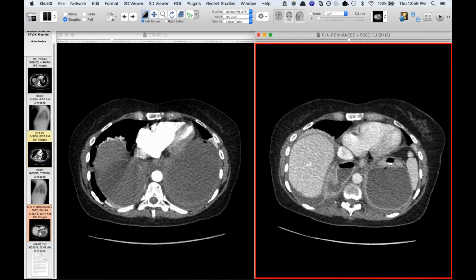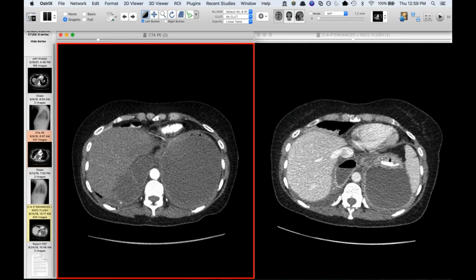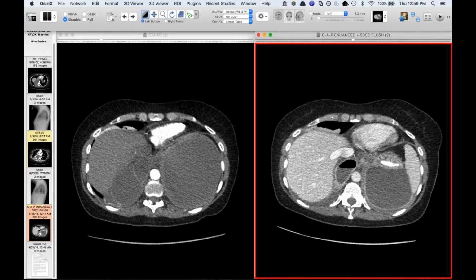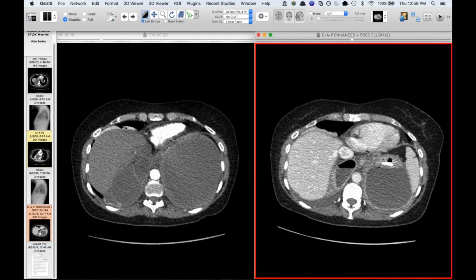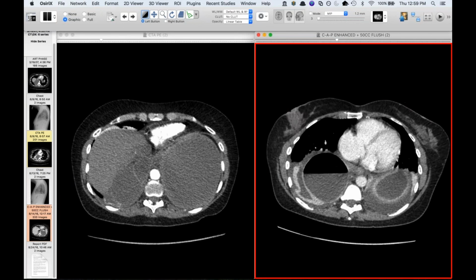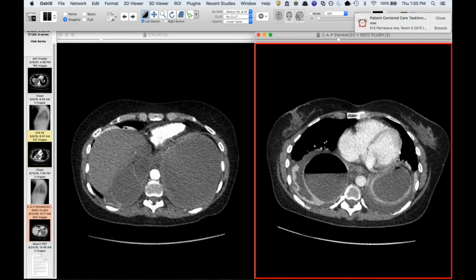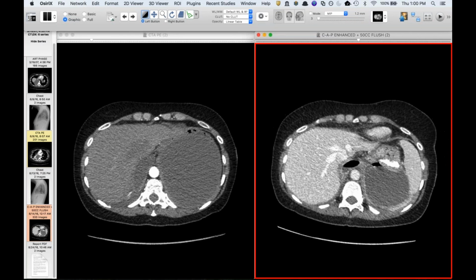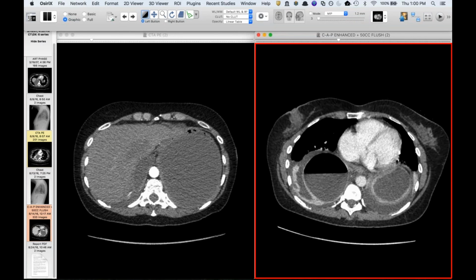Because over 4 days, it was a communication. They just didn't find it surgically. There had to have been a communication. And if she didn't vomit a bunch of fluid, she probably swallowed the fluid into her stomach. It probably went out that way. Yeah, and that's what I kind of thought too. And that's even what I said in my report, that I think there had to have been a communication somewhere, given that it had gotten smaller.